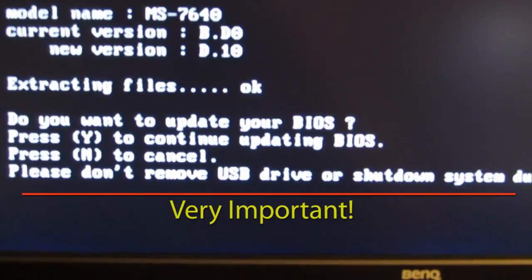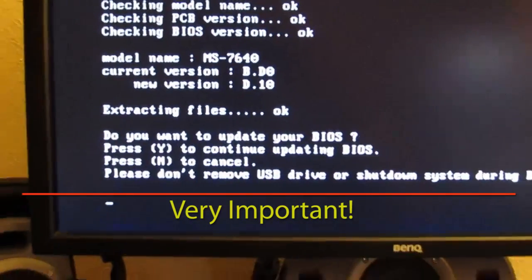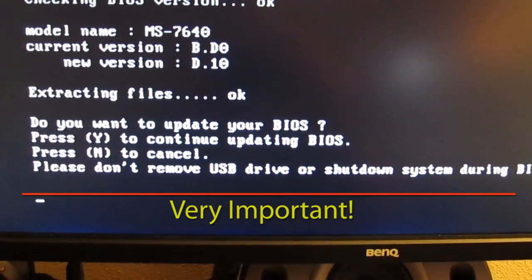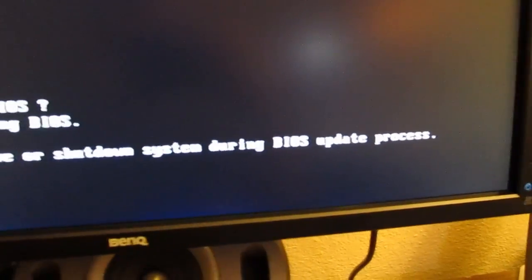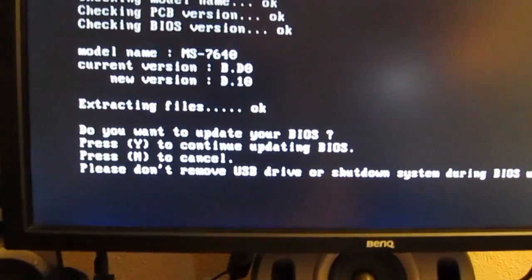Okay, this part is extremely important. You need to leave the flash drive plugged in the whole time during the update procedure until it's completely done updating. Just keep it plugged in. And if it fails for some reason, at that point I would call your company's tech support, the maker of the motherboard, and have them guide you through the process until you successfully resolve your issue.